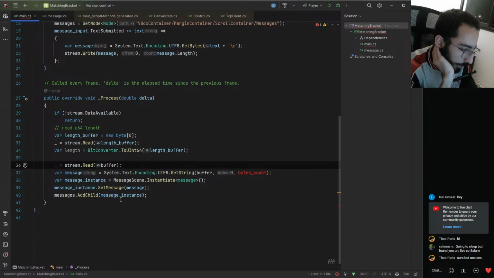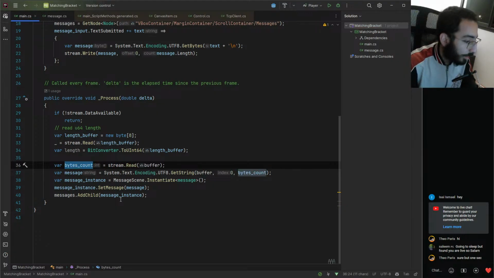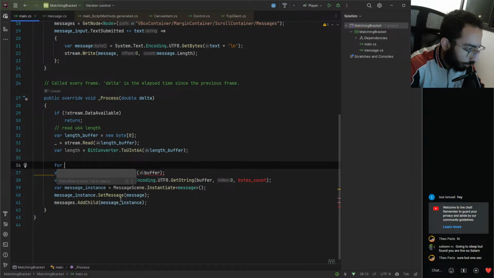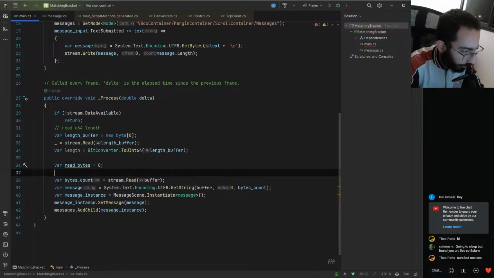Actually, hold on. I need to keep on reading until we're done with the length buffer. Okay, so var read bytes equal to 0, right?